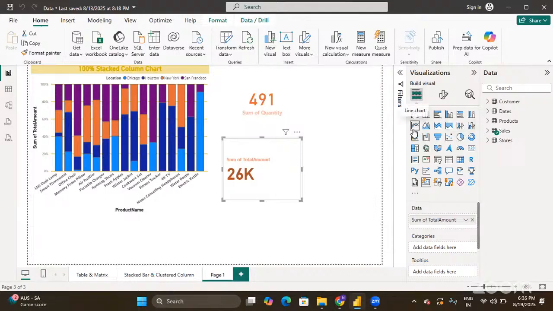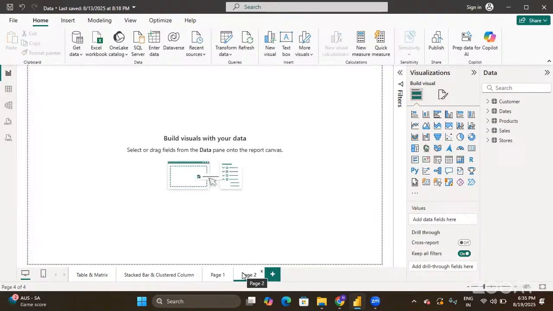In the second row, I'll create a new page. What is a page? A page represents a report. So let me rename it as line chart.